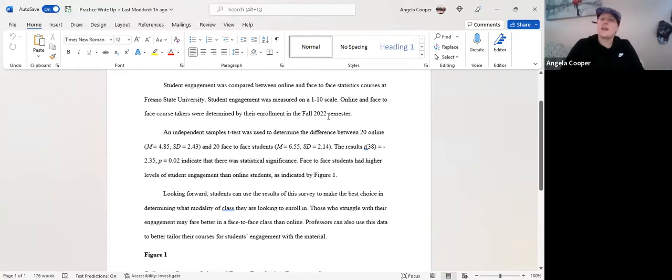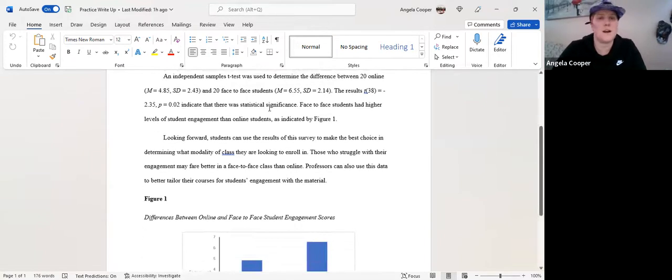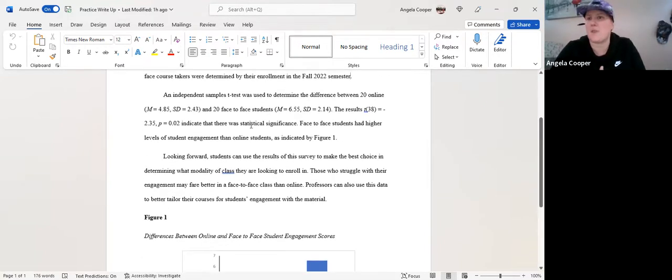Okay, so that's providing me that first part of the description. If you remember the general outline that we went over for the GE instructions, it stated: what are your groups and what are they being compared across? What's the scale? Those first three sentences cover that beautifully and succinctly. Next, we get into the statistics. Now we're going to talk about the descriptive and the inferential.